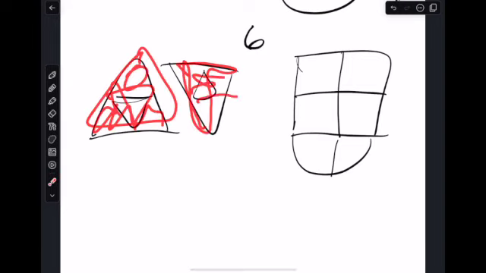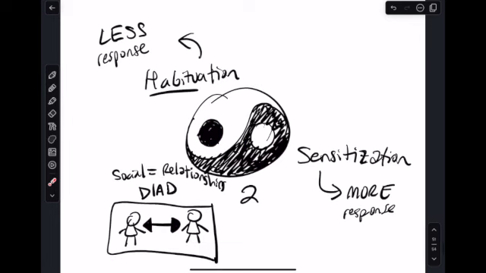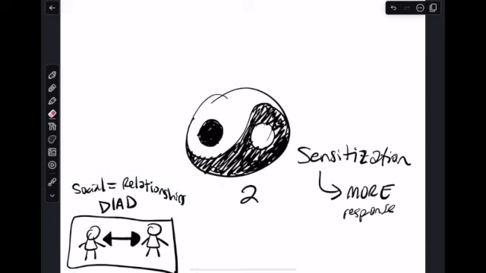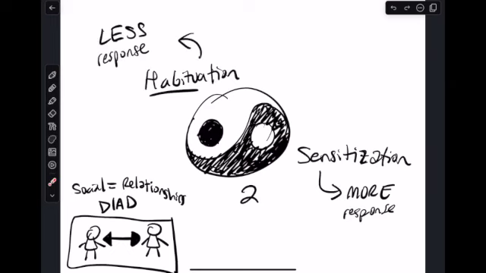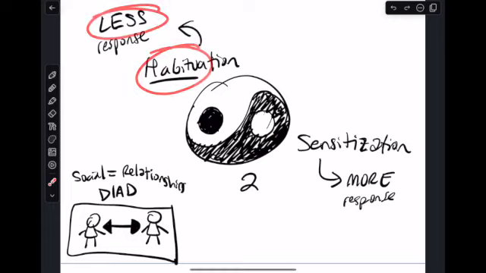And the great thing about it is, I don't know if I made this clear, the idea with the shapes is that when you remember one thing, it automatically triggers you. Well, let's start with the yin yang, right? If you have a yin yang and you remember one of the things in the yin yang, you automatically remember the other one because it's the opposite, because you noticed the opposite relationship. Or sometimes you have to be creative and create it, just to help make things easier to remember. So if I remember habituation, it makes you less likely to respond to things.